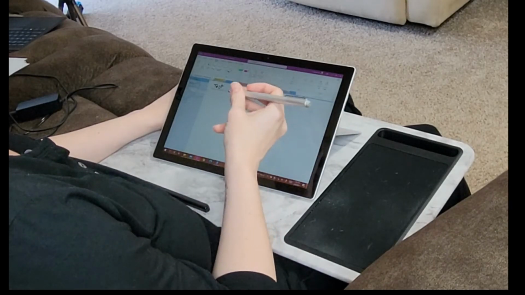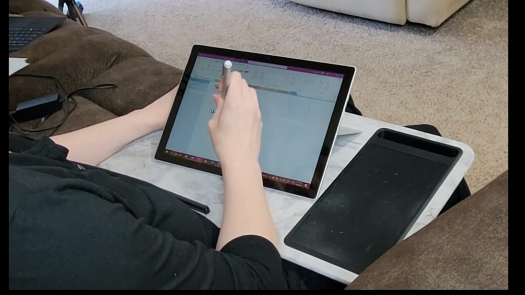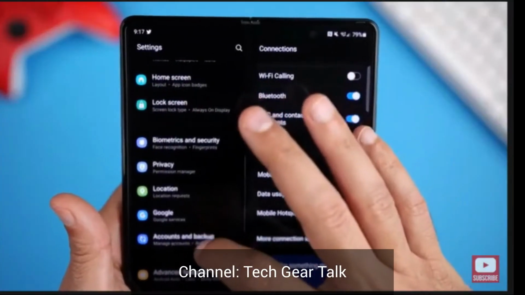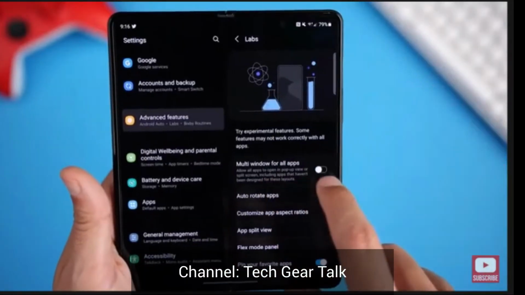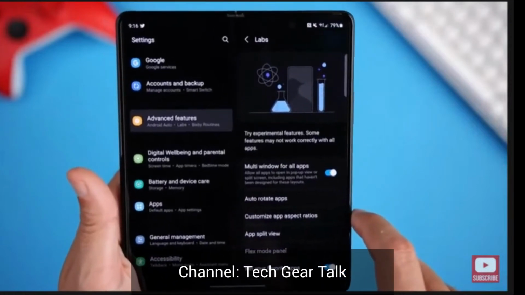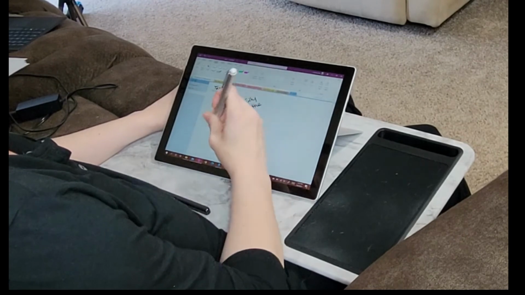First is your device. To plan effectively in a digital space, you'll need a tablet with a stylus, not a phone. Even the Samsung Note and the new Samsung Fold, in my opinion, are still way too small to effectively plan beyond your simple calendar app. Plus, the damn things are more expensive than tablets anyway.